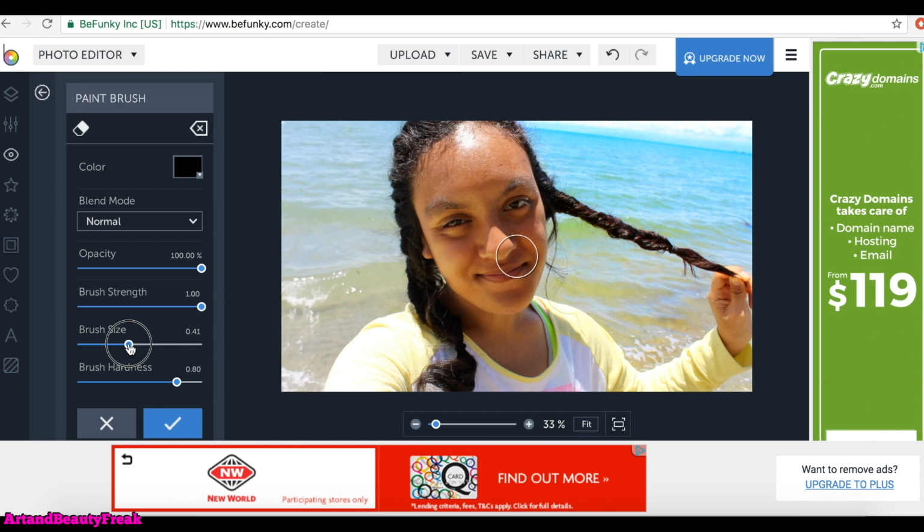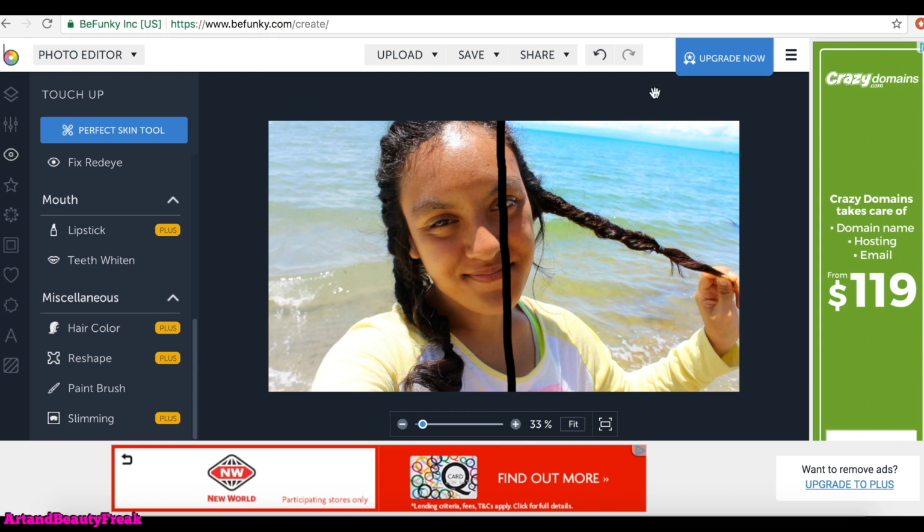And then you're going to make that brush a bit bigger, and then find that line. So this does not make any sense right now because this photo is not really made for making a before and after. But as you can see, on the left, the ocean is really gray. On the right, you can see that it's way more colorful. So this is basically how you do it before and after, roughly.